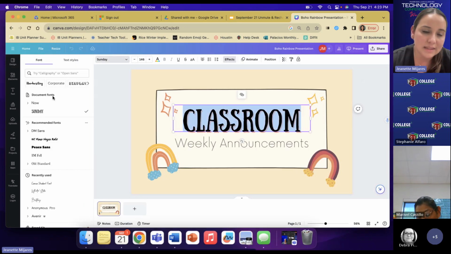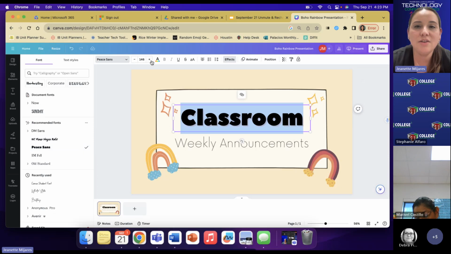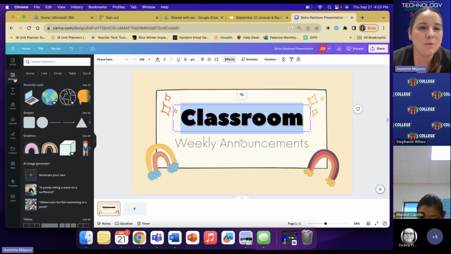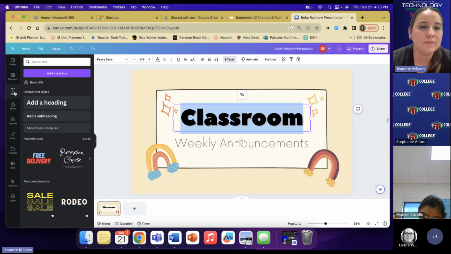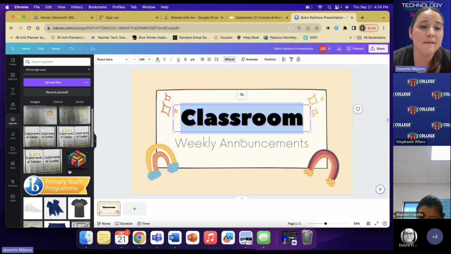The fonts are completely editable. You can change that. You can change the color, the effects on it. I mean, you name it, they have it. Always play with it. Like I tell my teachers, play with it and you'll learn so much about it. You're able to incorporate different little icons in there, add text and fonts and upload pictures that you may have.